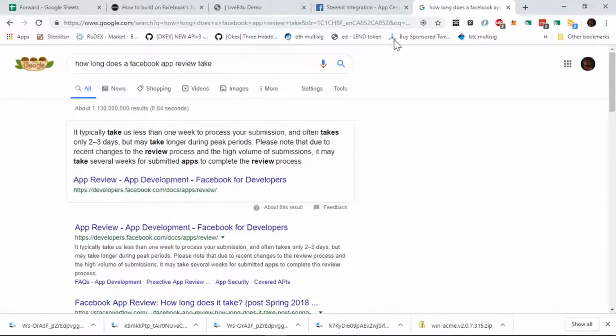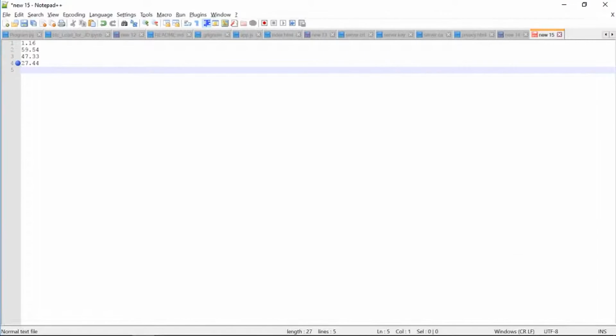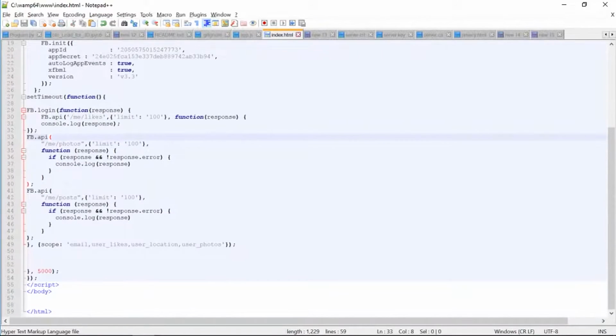So it doesn't look like we're going to have user me photos or me posts quite yet, but we can get it to work for page likes, and then basically the same steps apply to the other two as well. So we can come back to this, and you guys can do the rest of the work after your app gets reviewed to get these me photos and me posts.